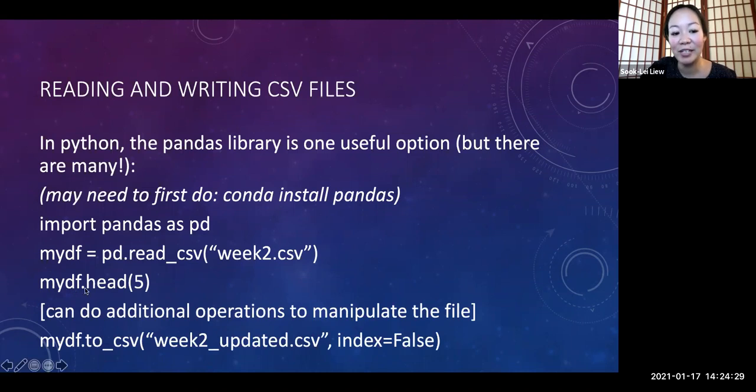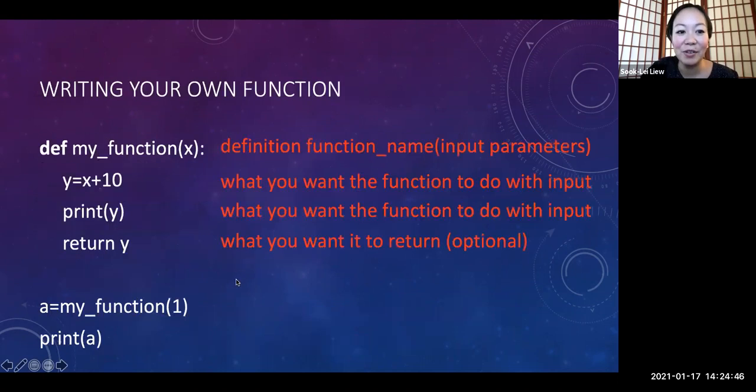Then we'll do mydf.head. These are just some commands and functions that you can use to manipulate, read and observe the data. And then you can do mydf.to_csv back to this week2 updated CSV file. So like I said, we'll go through it, but I wanted to give you the overview.